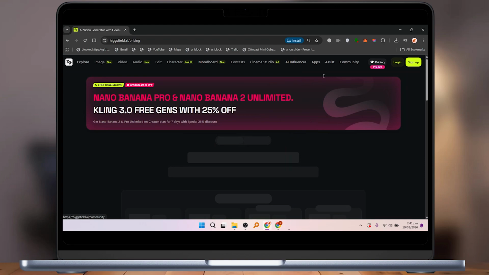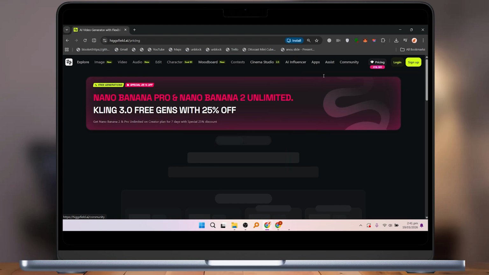If needed, you can edit the script, swap visuals, and regenerate the video to improve the final output and make it more engaging. Then, download the video in your preferred quality or use the share option to publish it directly on your social media platforms. Make sure to choose the best resolution for better performance and clarity.